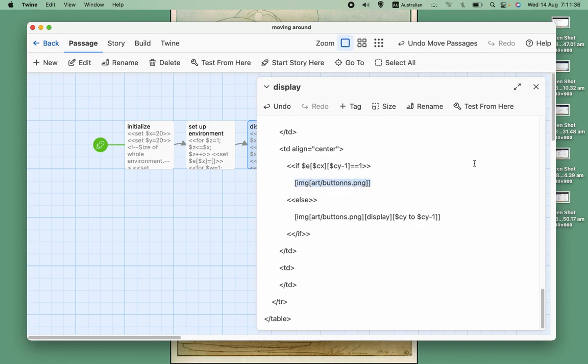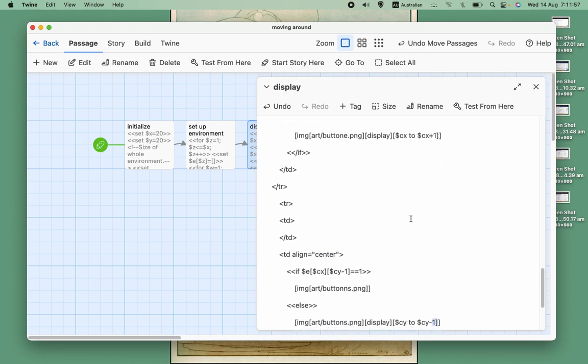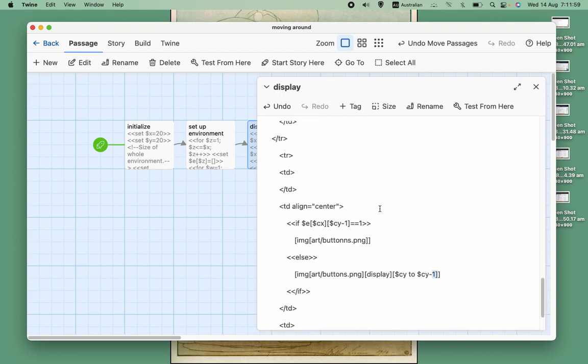All we need is a button that is wider than it is long when it's going north-south. And similarly, I have button EW, which is used when you're unable to go west and when you're unable to go east. Because again, all we need is a button that is higher than it is wide. Without the letters, they are the same button. So that's the overall display.